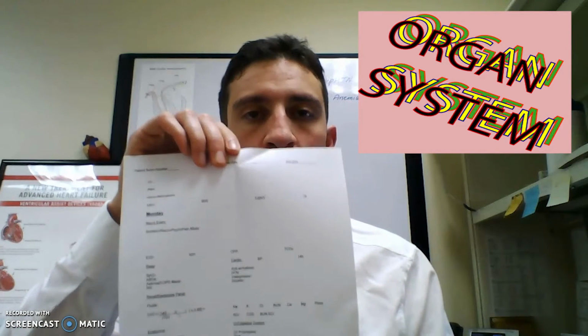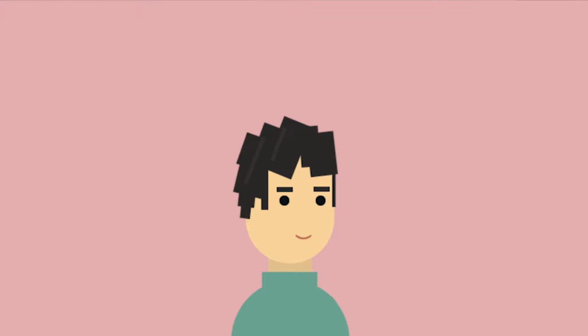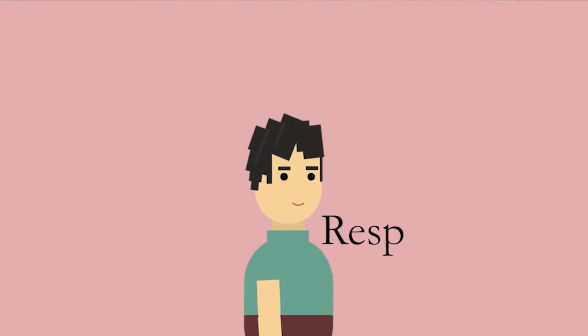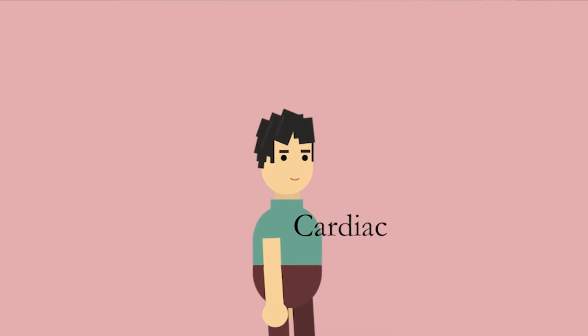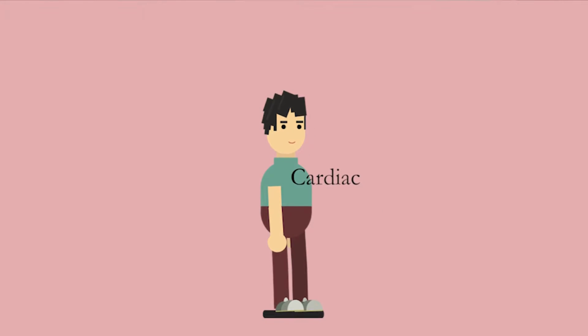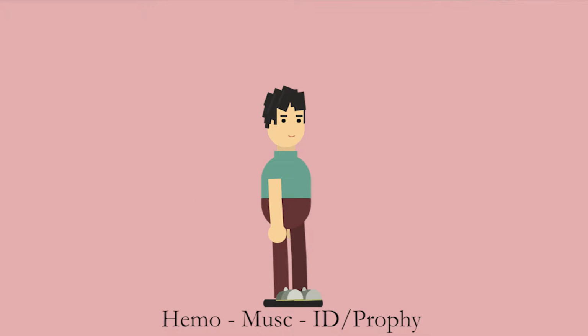When I was a student, I was in a neurocritical care ICU, and I actually made a sheet to help me think of some important things throughout the course of my patient workup. In this specific sheet, I have the day of the week, and I start at the top with neuro, then respiratory, then cardiac, again working from north to south down the patient's body, renal and electrolytes, endocrine, hematology, musculoskeletal, and then infectious disease, along with prophylactics.